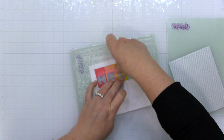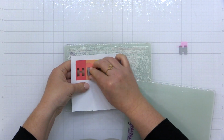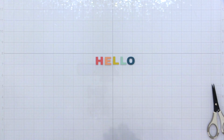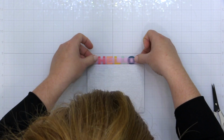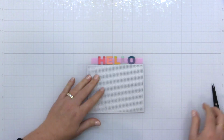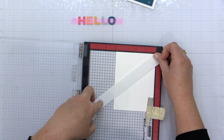Now I'm using the classic block alpha from the Essentials by Ellen line to die cut the word hello. So I've held these dies in place using a little bit of repositionable tape so that I make sure that they stay straight with that pierced pattern. I didn't want the pattern to be wonky, although you could turn these at a little bit of an angle and do it that way. Now I used the straight edge of my piercing plate to line up these letters, and now I'm using some repositionable tape to pick them all up in one go, and that way it'll make it really easy when I go to adhere these onto my card front.